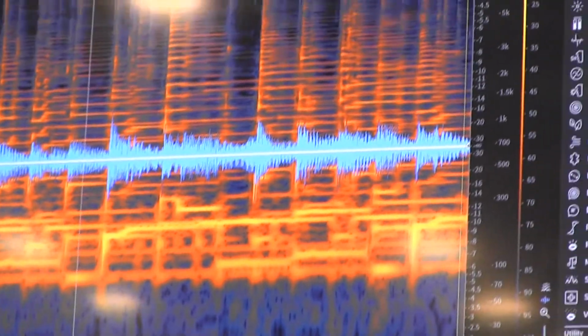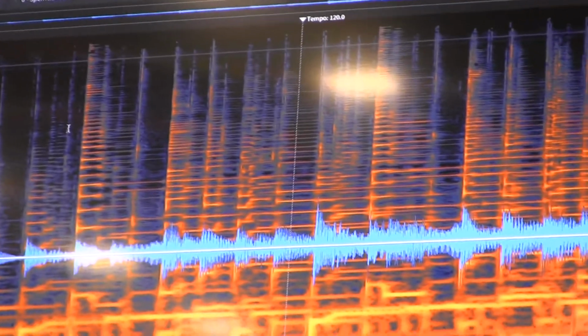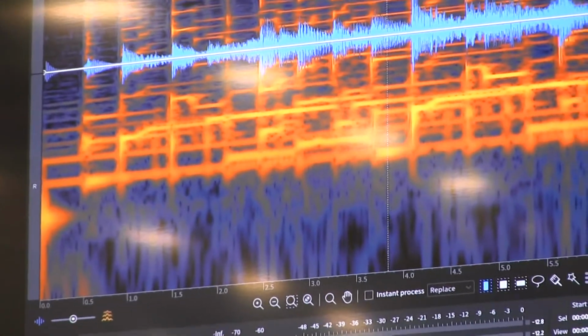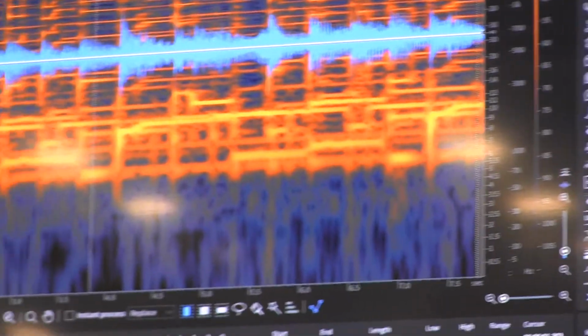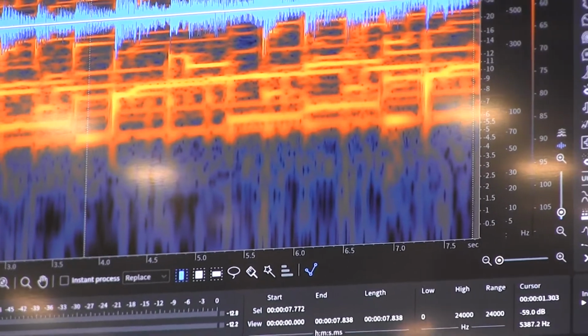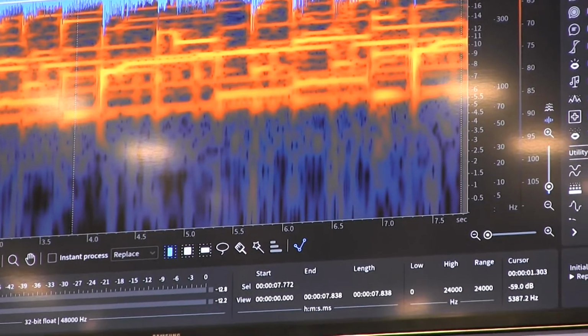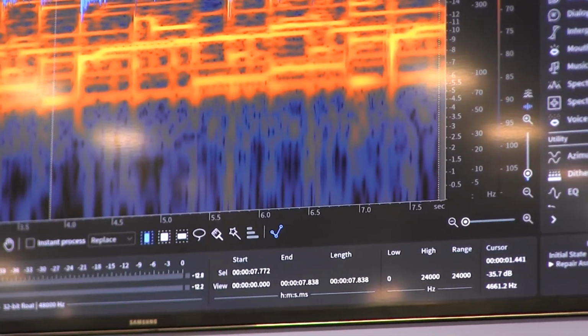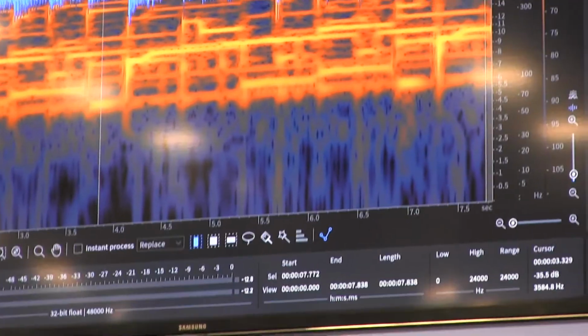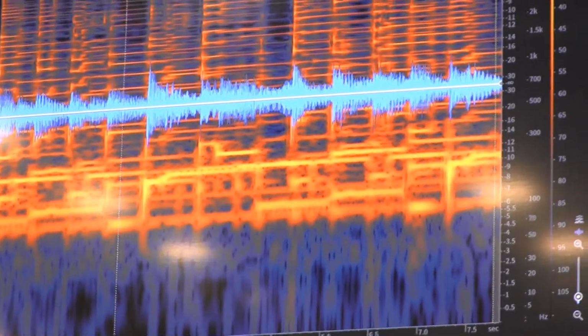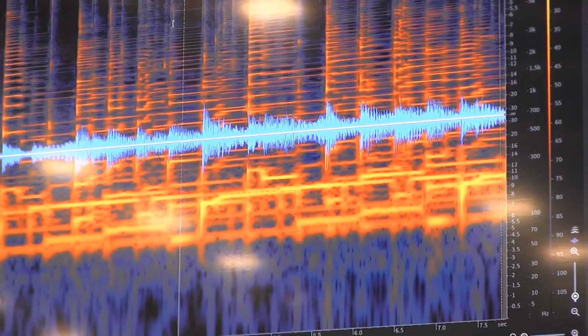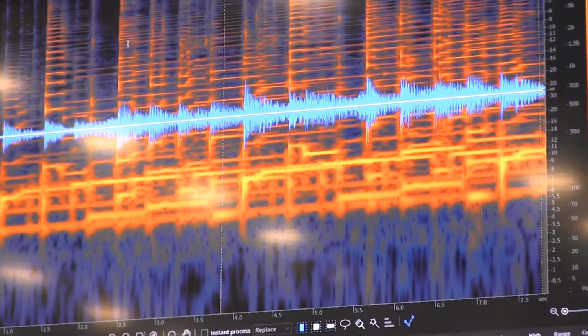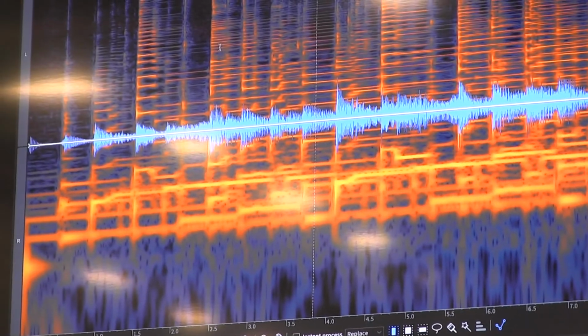And so you notice the hum is gone, but we didn't completely kill the low end of the guitar itself. Again, RX's intention is to remove things you don't want while leaving your audio as close to the original as possible, so that you're not getting rid of character that you want your audience to pick up on. So once again, Repair Assistant diagnosed the hum and applied de-hum. Subtracting the time it took me to explain it, it took about 2 seconds.